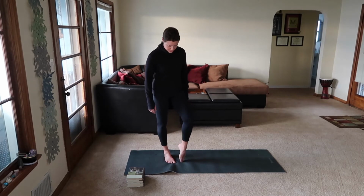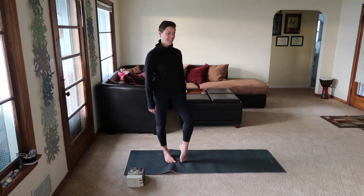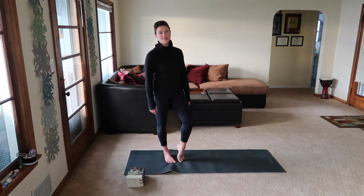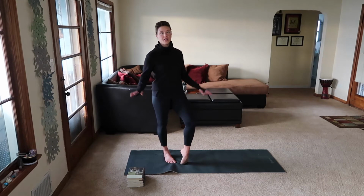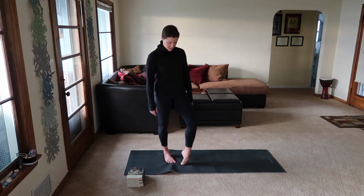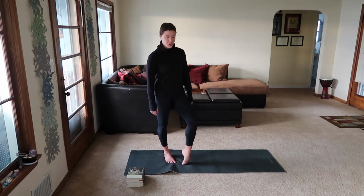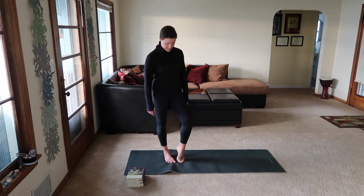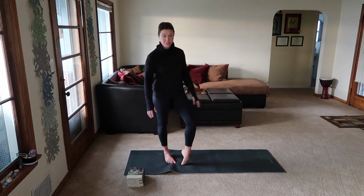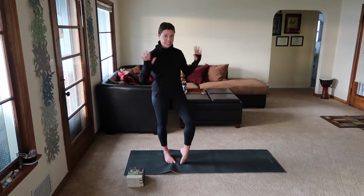So stamp that toe down and head up and over. Stamp and up and over. As we head into our balance stuff today, please feel free if you need a chair next to you or a wall. I love working out in my home. You can always modify anything that you need. Never feel like anyone's looking at you or judging what you're doing. It's a very free, safe space.